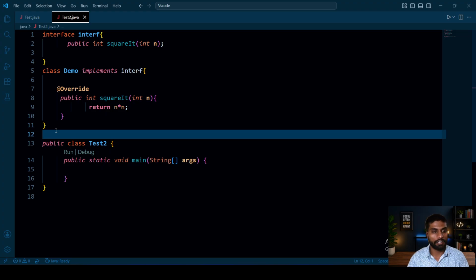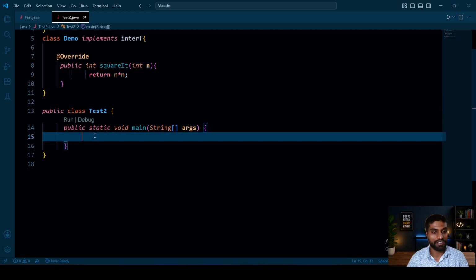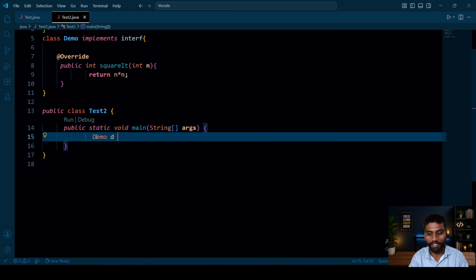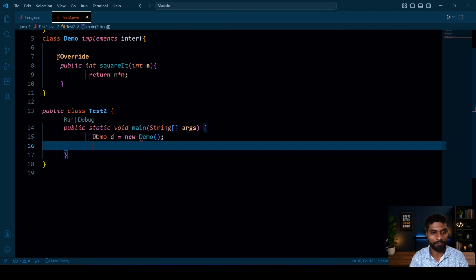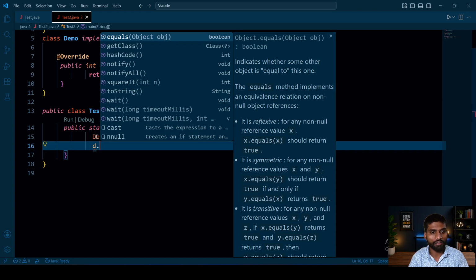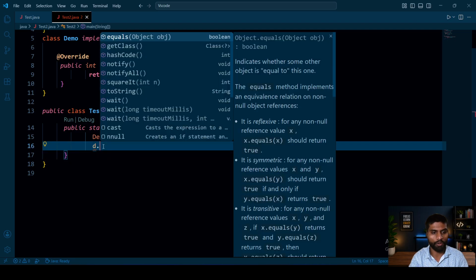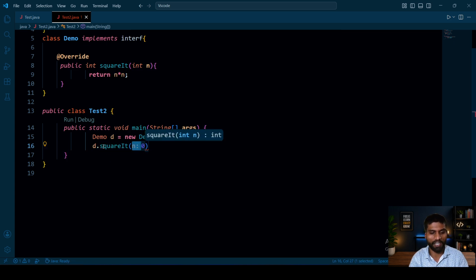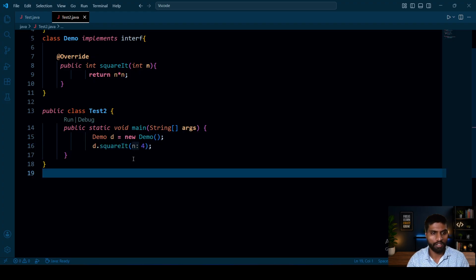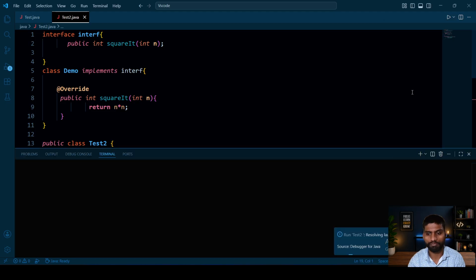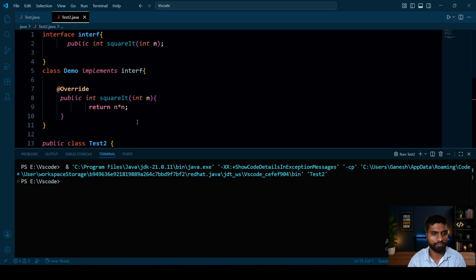After this, we need to create an object of the Demo class. Demo d equal to new Demo. Then d dot, what is the name of my method? squareIt. d.squareIt, just pass 4. See the output.